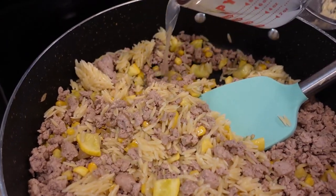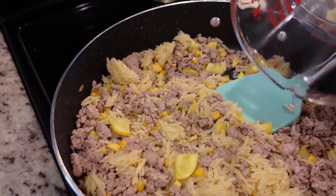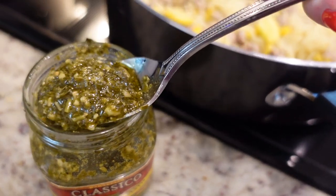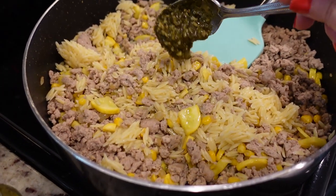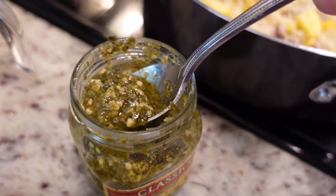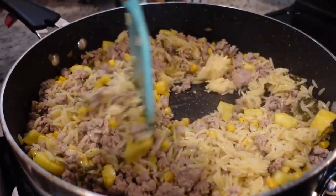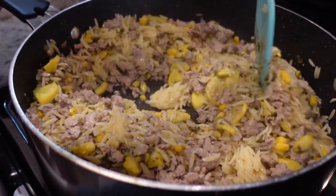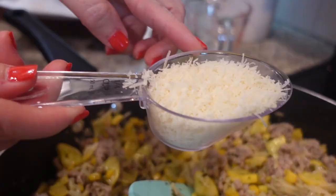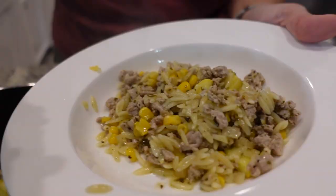Now it's time for our pasta water. We've got about 1/2 cup of this pasta water that's going in. Now this is called a pesto skillet, so we need 2 to 3 tablespoons of pesto. I'm just using store-bought. You could do your own. I've made my own before and it was so good. But we're going the easy route this time. So I'm just gonna stir that all around. I'm gonna add 1 more tablespoon of pesto. And lastly, I've got about 1/4 cup of freshly grated Parmesan cheese. I'm gonna add that in. And then it's gonna be time to eat.